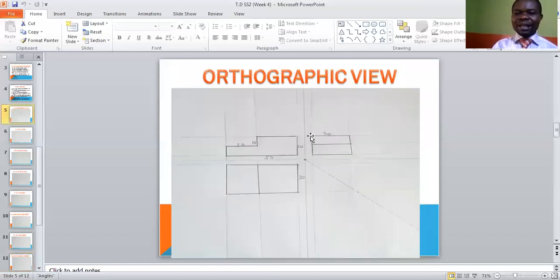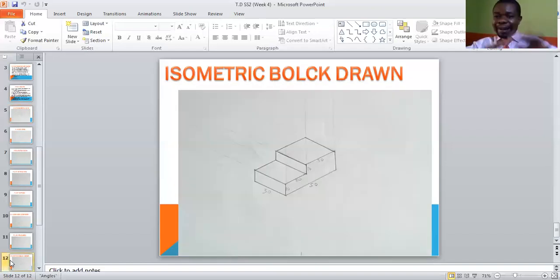These are what you are seeing. 30, 10, 30, 10. The second one, 30, 10, 10, 30. You do not need to ask questions on this because we have treated how to draw a plan and reviewed all of them in orthographic. This is the coupling of what were dismantled or scattered in this particular place.